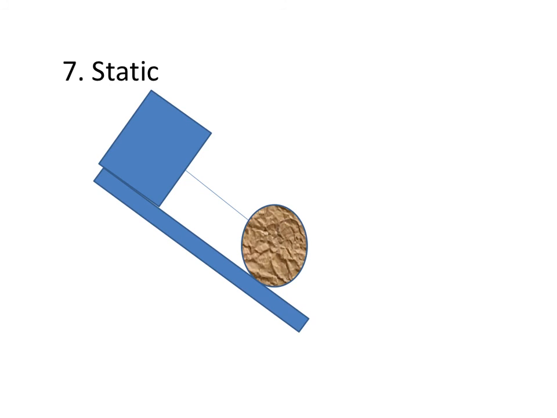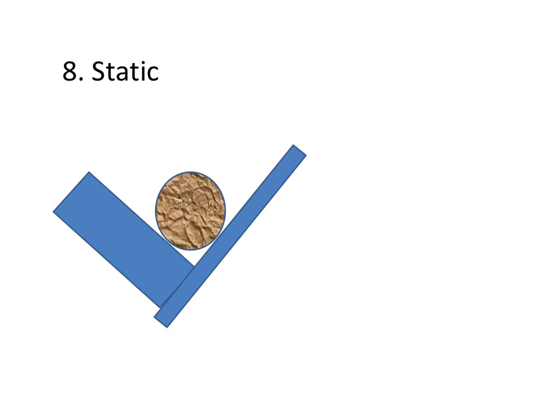All right, this gets a little trickier when we start throwing in some two-dimensional stuff. Gravity is still straight down. Now you have a rope here, so that means you also have a tensional force. It's still sitting on a surface, so you have a normal force. But now your surface is over here, so to be perpendicular, it would have to go this way. So your normal force is that way this time.